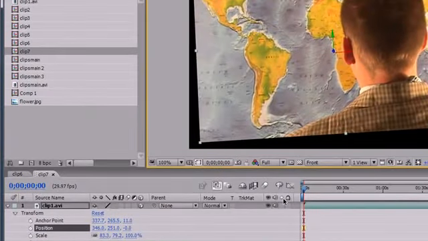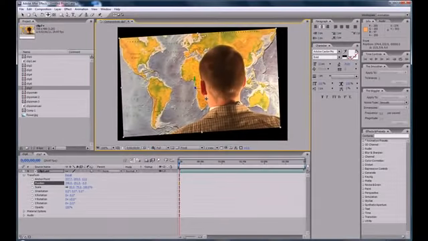Now the last thing I want to talk to you guys about is sometimes when you're working with 3D, it's going to be kind of complicated when you're only seeing one view at a time. So what After Effects did is give you a way to view multiple views on the same workspace. And this is how they make different 3D programs. This is what they usually do. So After Effects incorporated this as well.